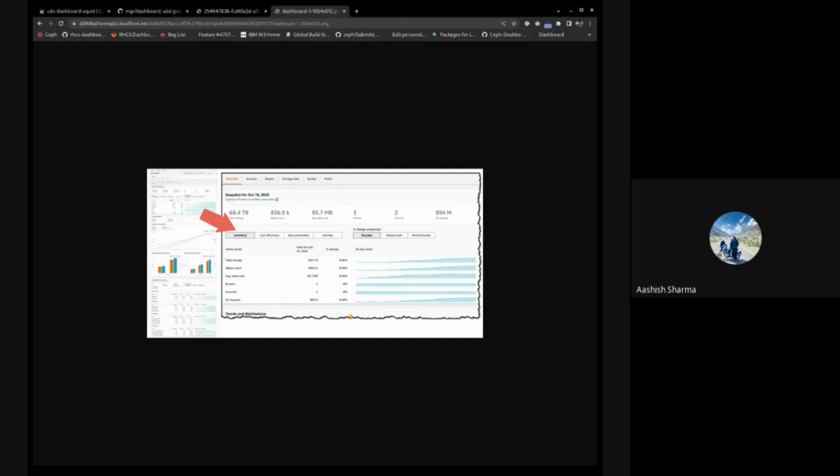Understood. Yeah, but I'm not sure if that total storage means the used storage or the available one. What's your feeling? It looks like not the available one. It looks like the overall storage. Yeah, I think overall storage can change based on the quota sets, right, on different places.